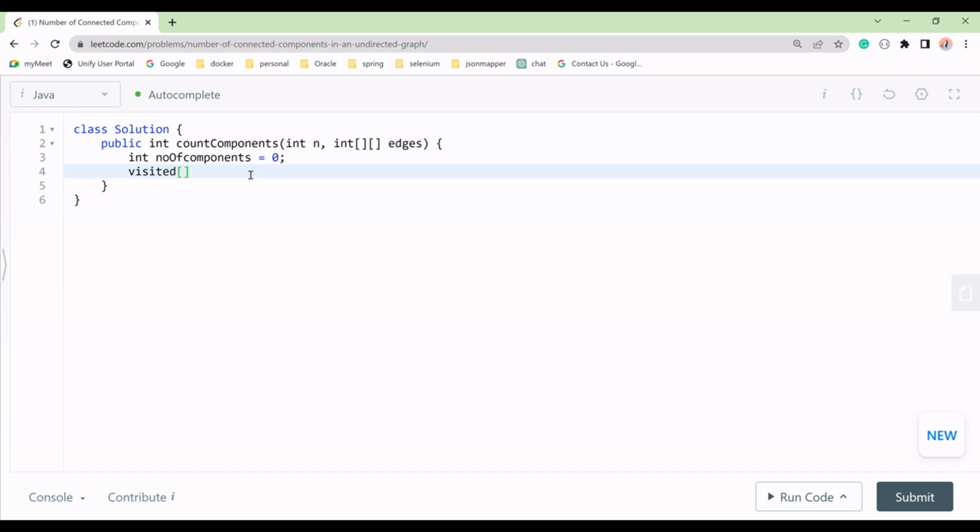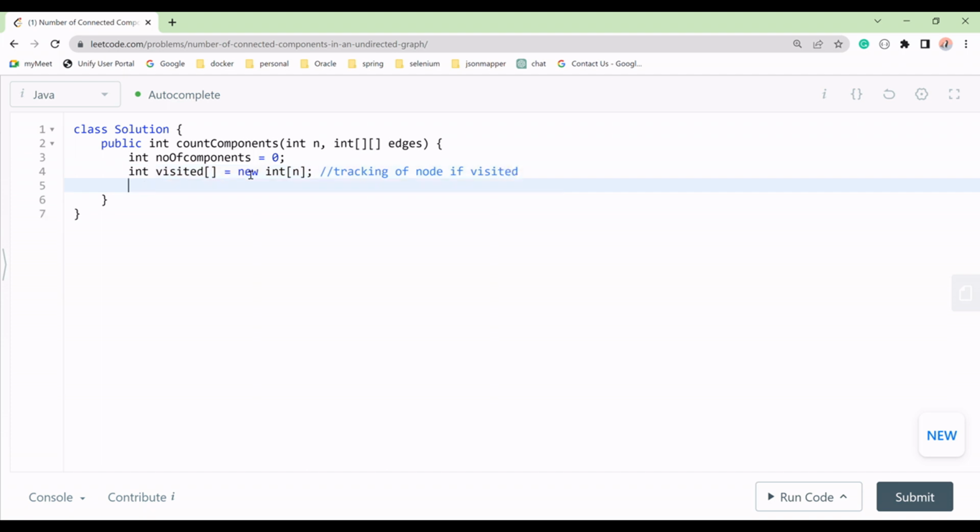I'll take this one as an array, new int of size N. Whatever the size we have will come here as the visited array, and this is to track the nodes if visited.